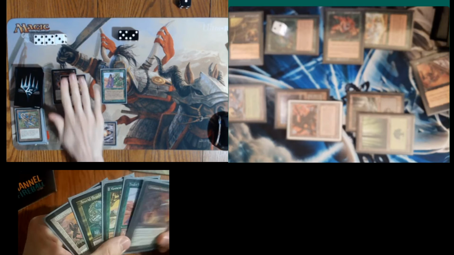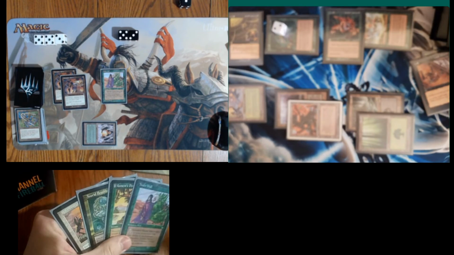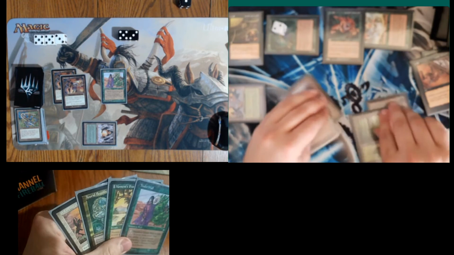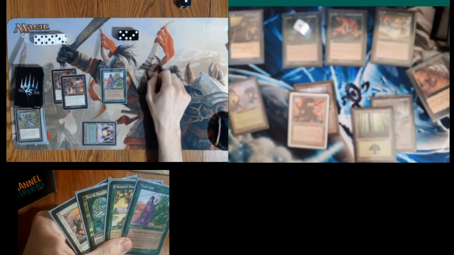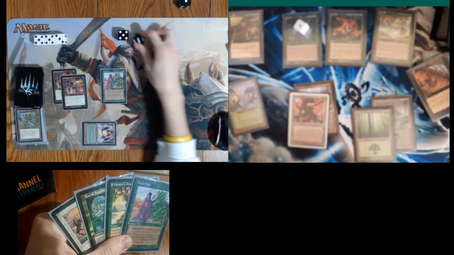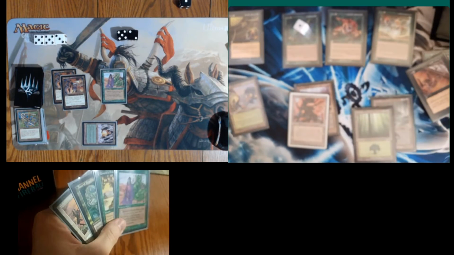I'll play a Chromatic Sphere. All right. And I will pass the turn. All right. Tap. Tick down the Blastoderm. Trigger the arena. I'll go to 7. Okay. Draw from the arena. Draw for turn.